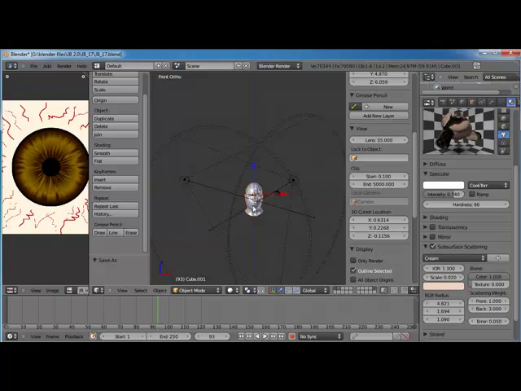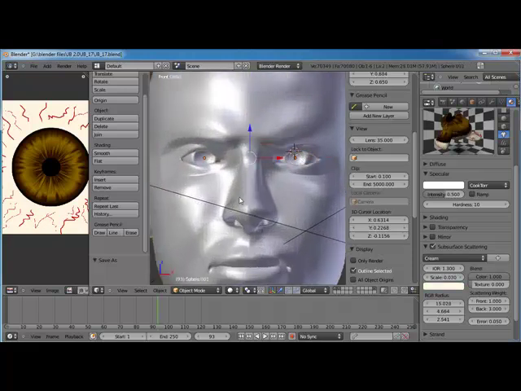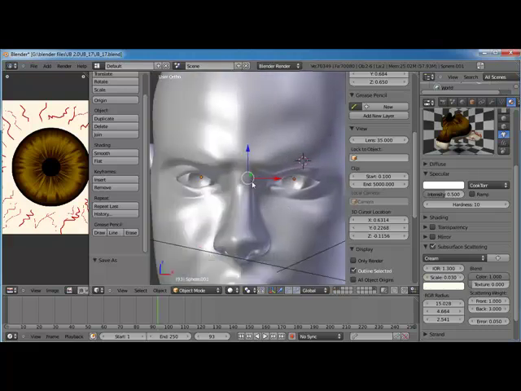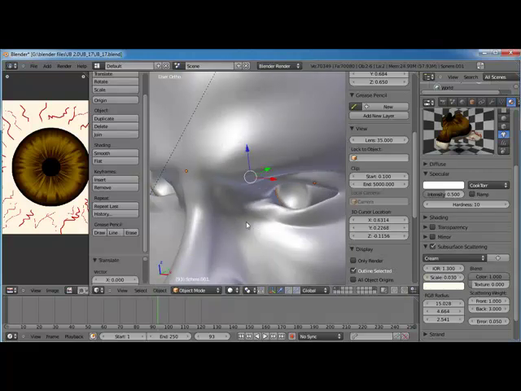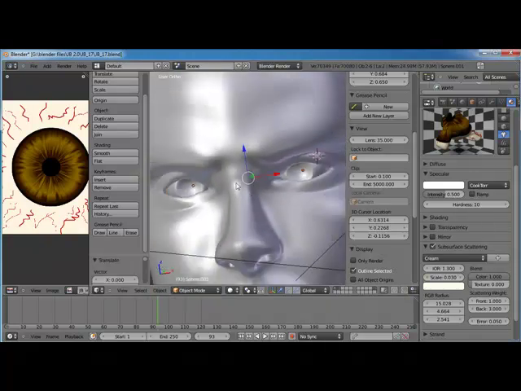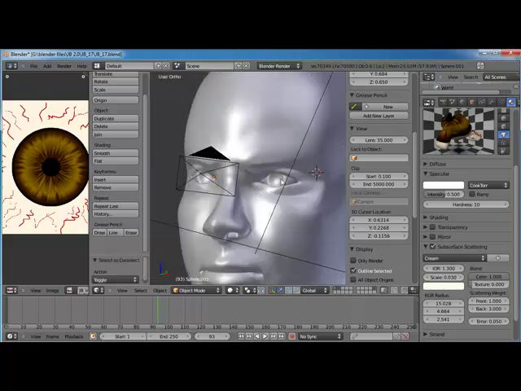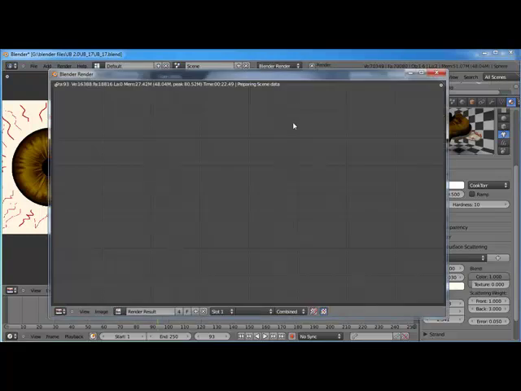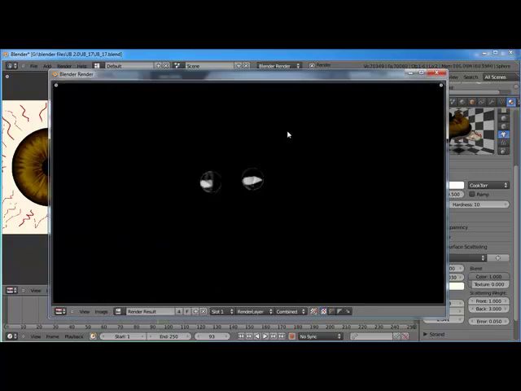So let's go ahead and zoom in the front view, and I noticed when I rendered it out the eyeballs still seemed a little bit too far forward. Go ahead and center those up. So let's drag those back into the eye sockets a little bit more. Okay, and let's render it one more time, just see what it's looking like here. Take it a second. The SSS subsurface scattering likes to take a couple of seconds to render out.